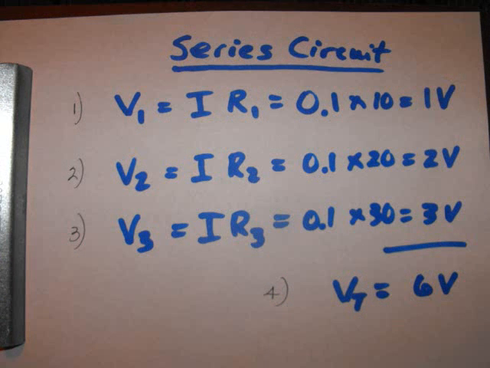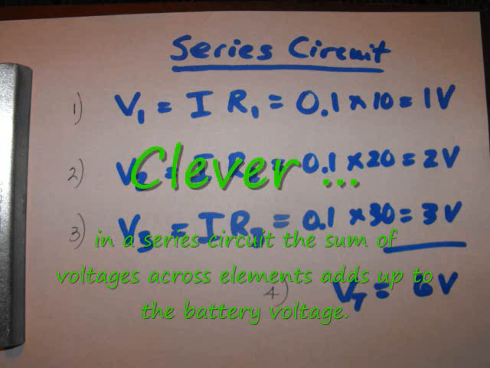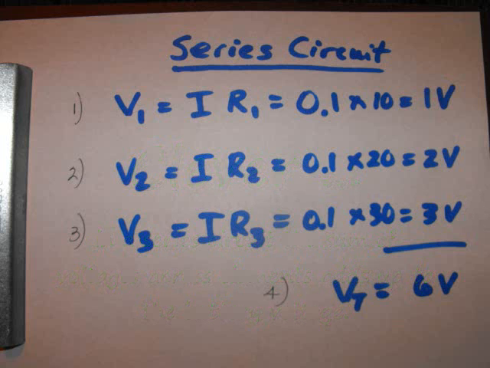Once you've worked out the current flowing through the series circuit, remember it's the same current going through each element. Then you can work out the voltage dropped across each element. Notice that if the resistances are different values to each other, then the amount of voltage dropped will be different as well. Okay, well, if we've done it correctly, then all the numbers should add up to the total voltage that the battery has.